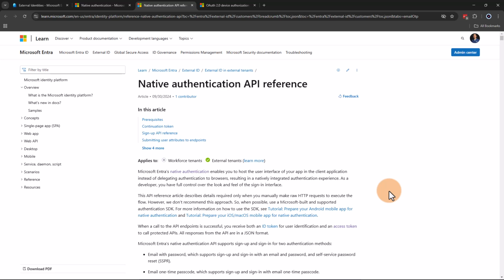So it's worth looking at this, but still, if you have some existing applications, or applications for Android and iOS that should be implemented and secured with Microsoft Entra External ID, it's worth looking at the native authentication API, because then you can craft those views to perfection and there is no redirection to the browser. Okay, so let me get back to the presentation now.